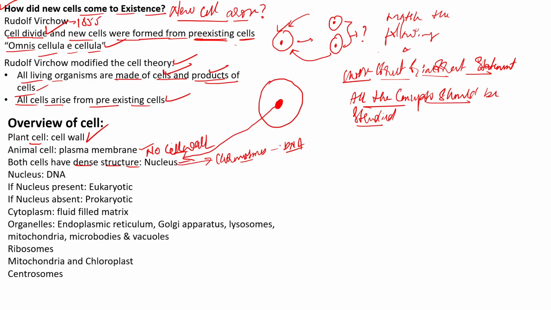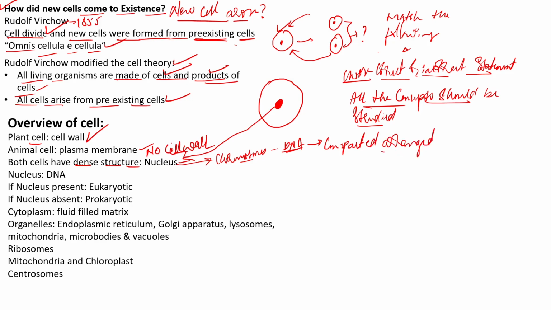There are exceptions to this rule, and the examples mainly include the viruses, where even RNA is also genetic material. An example for this is the HIV, which has RNA as the genetic material. Now, chromosomes mainly contain the genetic material, which is mainly compacted. Remember, it is compactly arranged.